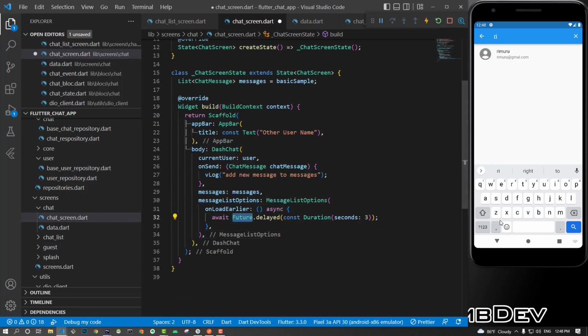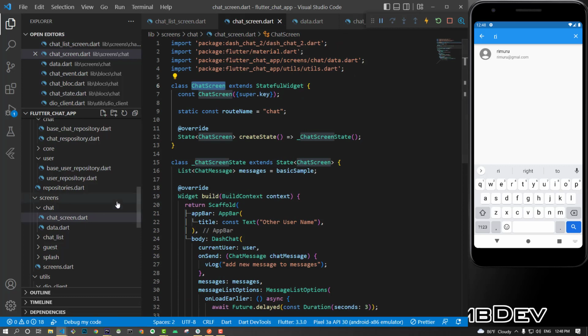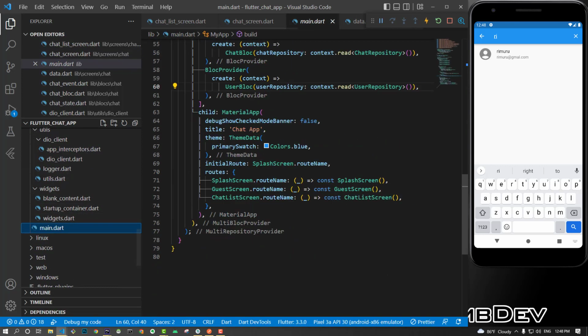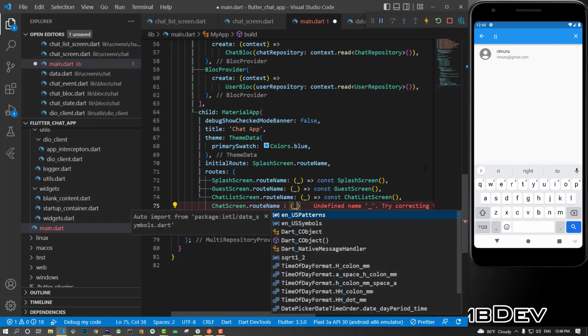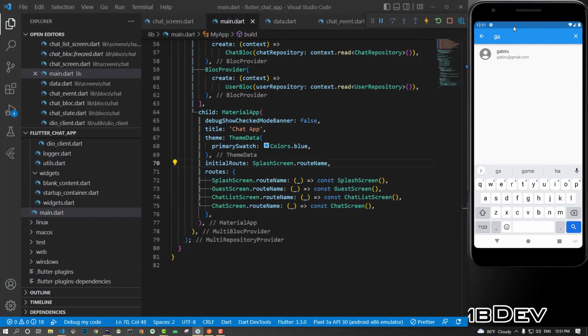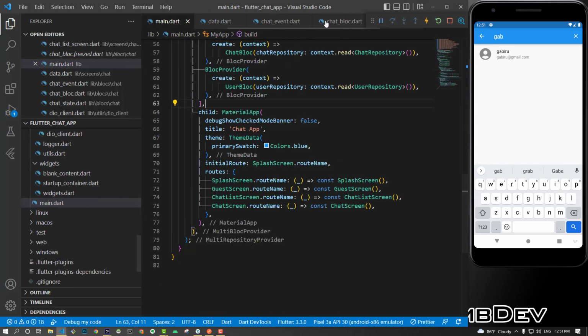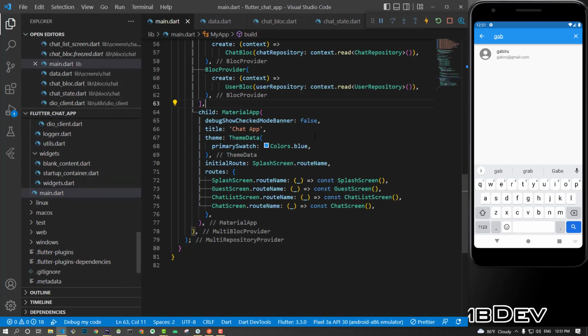We have an on load earlier method here to load more messages when we scroll to top. Let's register this chat screen in our main file real quick. After that, let's go back to our chat list screen and push to our chat screen.